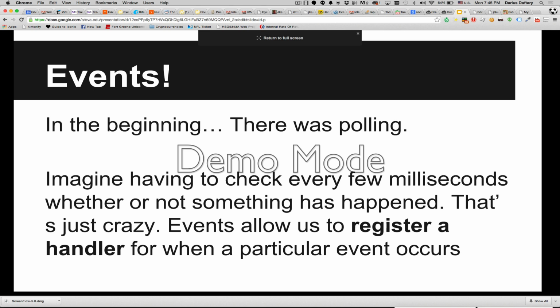How do you know? So in the beginning, you would basically just check. You would repeatedly check every few milliseconds. Is the button pressed? No. Is the button pressed? No. Is the button pressed? No. You're just like an annoying 5-year-old, constantly asking the same question over and over again. You could maybe see how that paradigm would be annoying, having to check the same thing every millisecond. So events change it to being a more reactive paradigm.